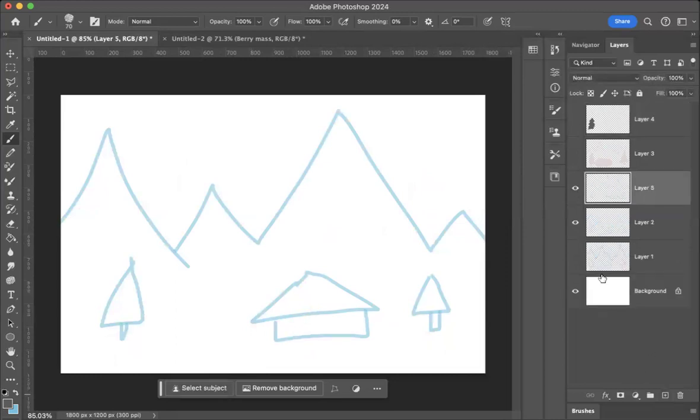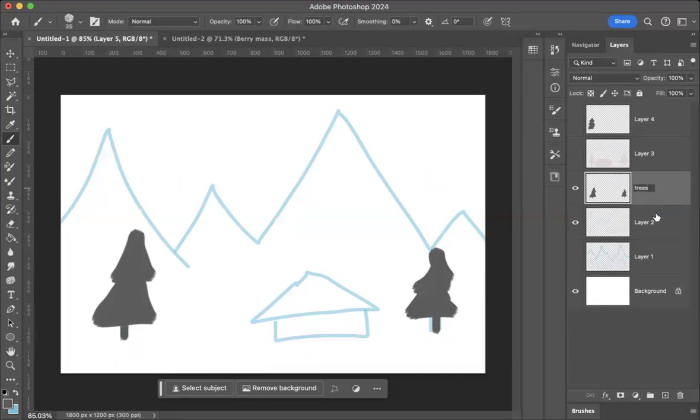But as you start adding the grayscale, that's when you want to start adding it on its own layer. So I might call this layer right now trees. If I go over here, double click, change the name to trees. And then I go back over, create a new layer so I can start filling in my house.